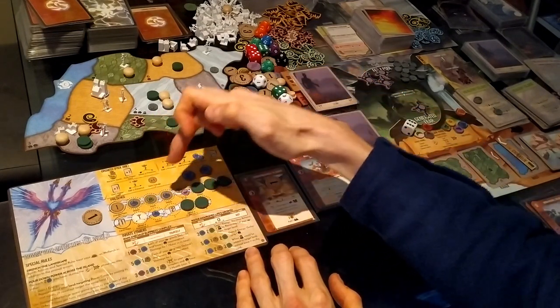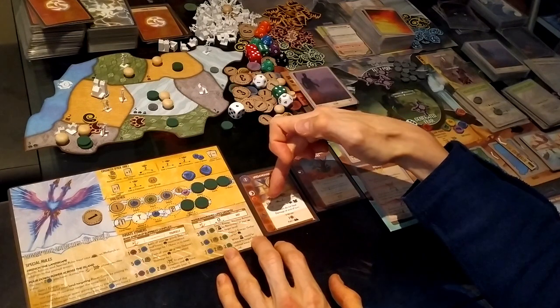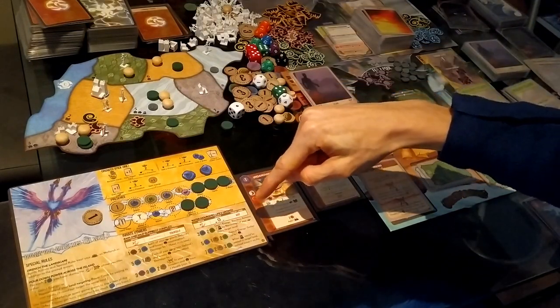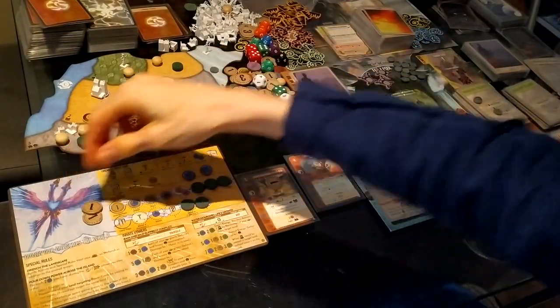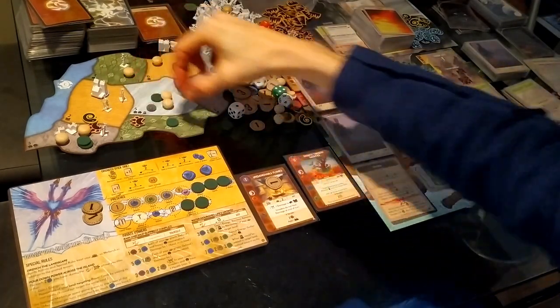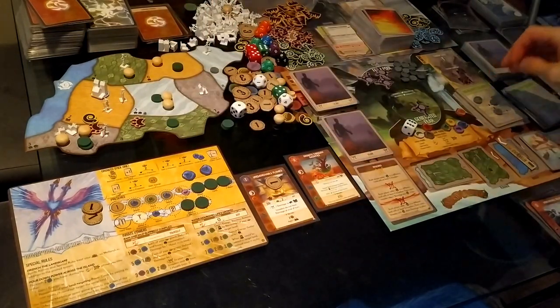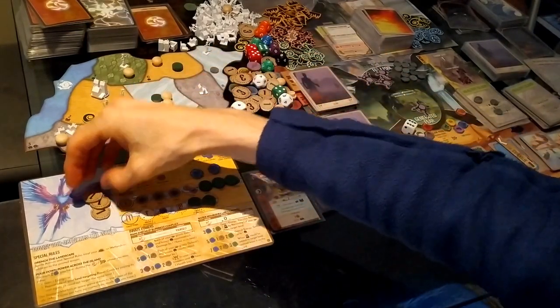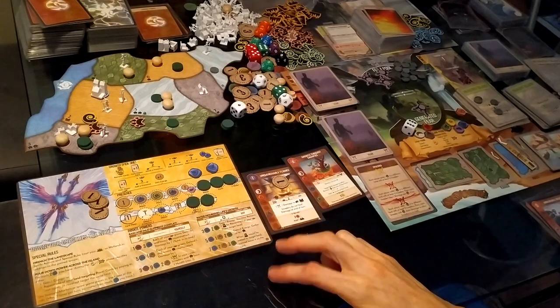Well, actually I have 1, 2, 3, 4, 5, 6 water, 1 earth and 2 plant. So I actually gain 1 energy for number 1. You may remove 1 blight by removing 1 of your presence from target land. I think I will remove that blight by removing my presence, and then gain +1 energy, sorry, and gather up to 1 Dahan. Do I want to do that?